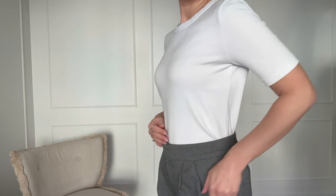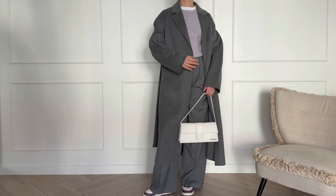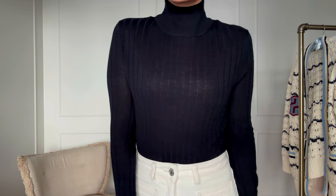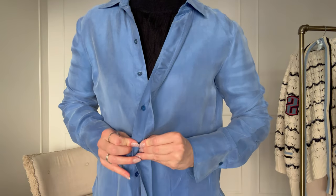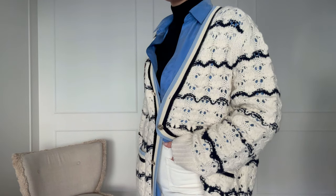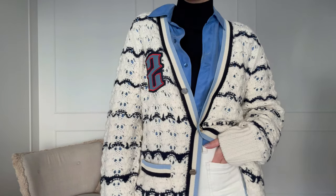So firstly, when creating multi-layered outfits, you should always start with the thinnest layer. For instance, you can go with a t-shirt or a thin long sleeve and then gradually progress from thinner to thicker layers. Also, it is generally advisable to start with more tight-fitting clothing and move towards more spacious and loose pieces. This will ensure that your layered look remains well-balanced, avoiding an overly bulky and uncomfortable appearance. Yet it is not necessary to follow this rule all the time, and here comes my first styling suggestion.